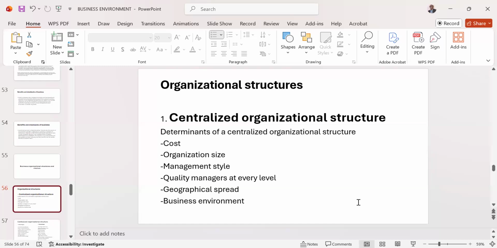At this point, they cannot make decisions on any of their spendings. If they want to spend any money, they must reach out to what? To the head office. So when you look at their sizes as well, they are usually big companies, such that they want the whole decision to be made at the headquarters.